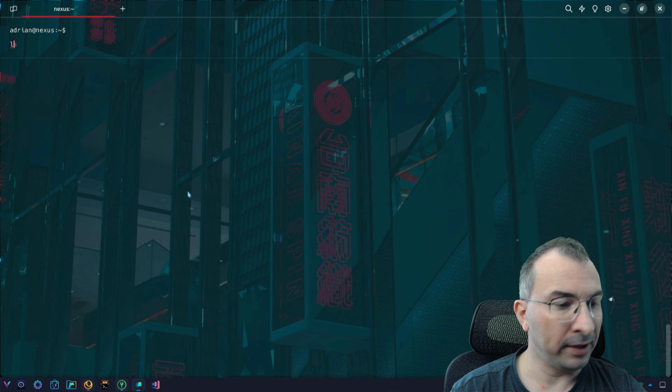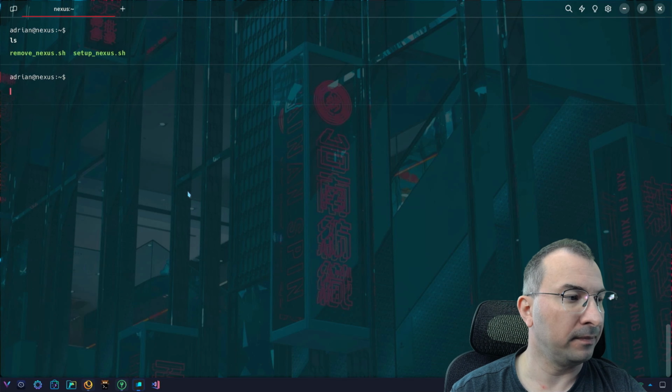So now inside this, I have two scripts: remove Nexus and set up Nexus. And I don't want to show them here. I can, but it's much more convenient to show the script this way. So go to my website sysadmin.info.pl.